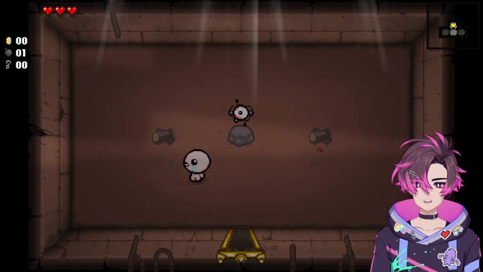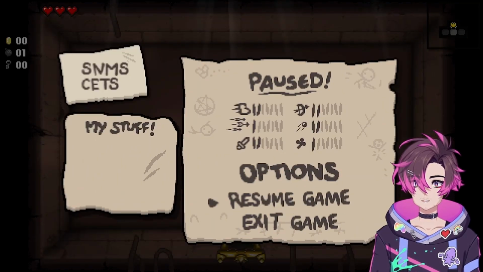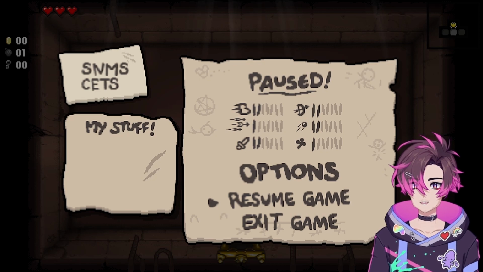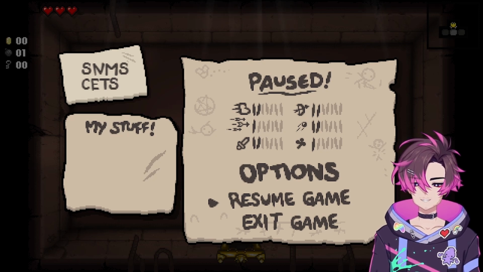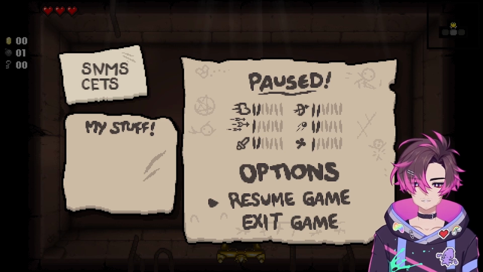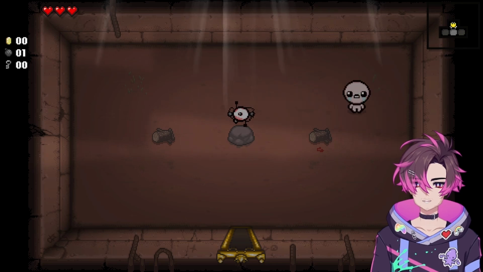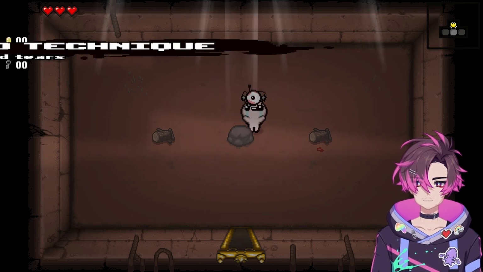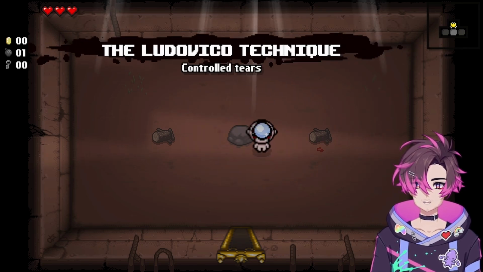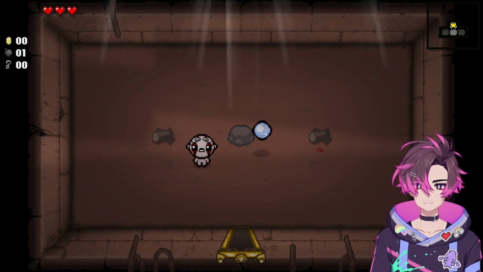Now, the generation happens off of seeds, and I believe I can see the seed somewhere. Let's see, there it is. S-N-M-S-C-E-T-S. If you want to play the same seed that I'm on, there it is. The game does allow for that. So you should see the same items. For example, the Ludovico technique. This is an item I'm aware of. This is gonna be an interesting first run.